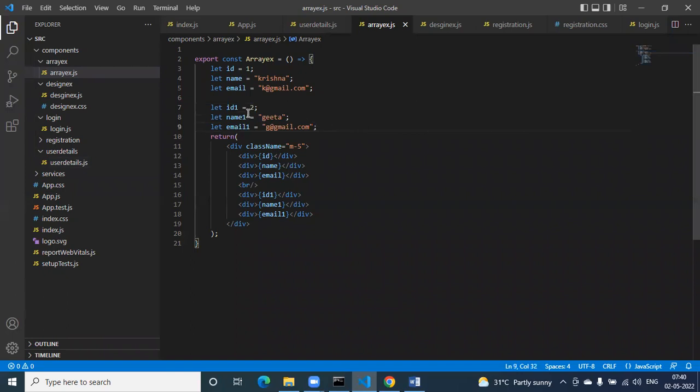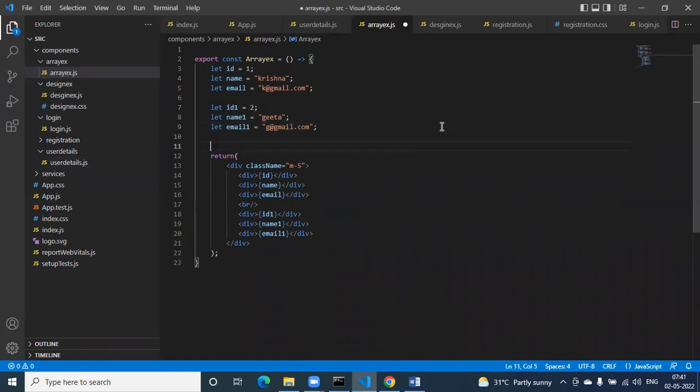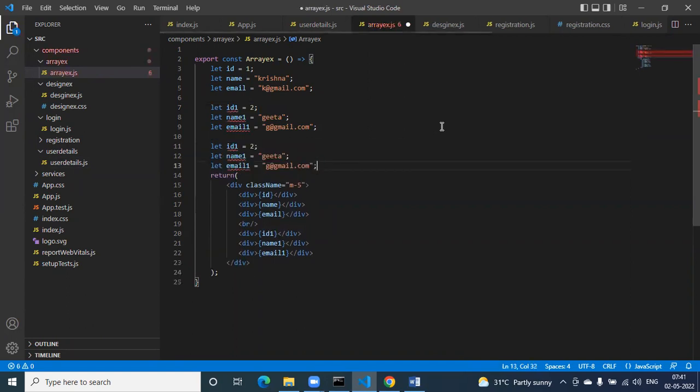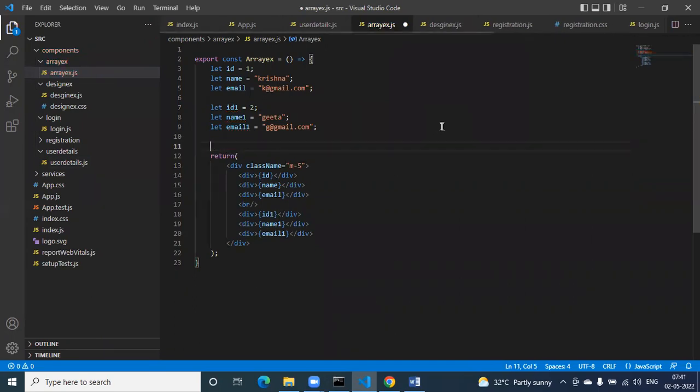So in this situation, do we create one more? But like this, how many records are you going to create? So here is the confusion. Do we have to create ID1, ID2, ID3? So like this, no. The data is always dynamic in nature. For example, today I will have 2 users for my application. Tomorrow 10 users. I can't come here and create one more user variable. The data should be dynamic. Correct? So let us make this dynamic.